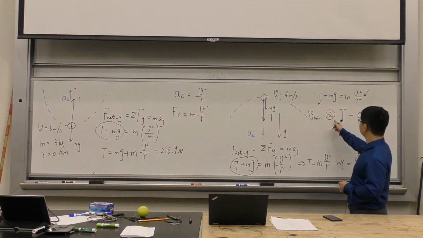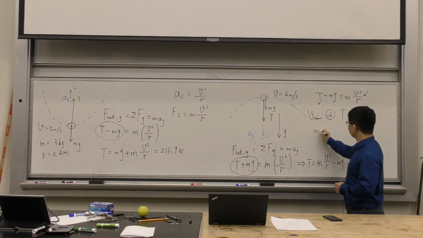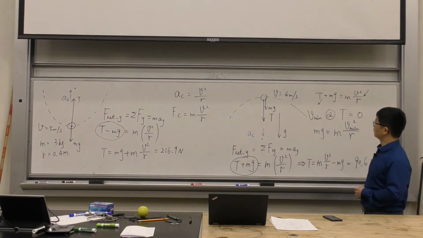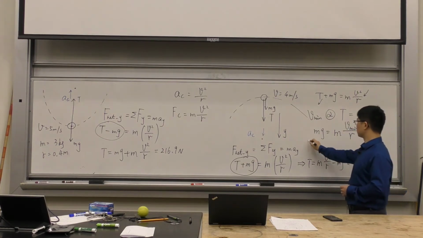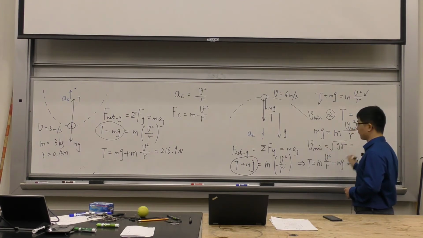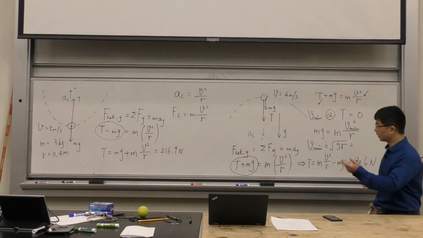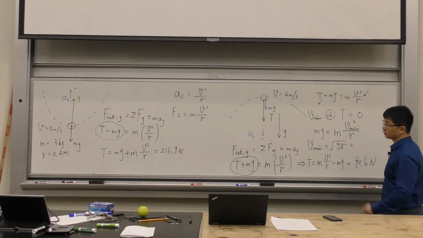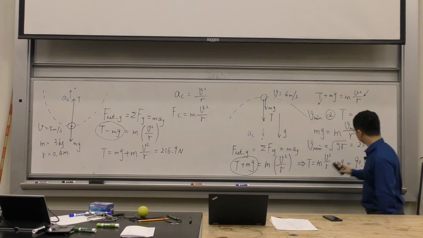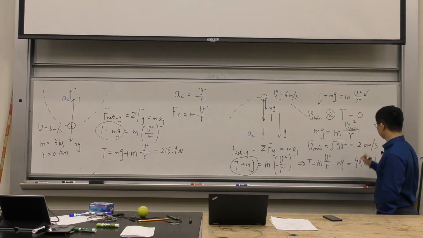All right, so at the minimum speed, this is going to be the second law. The tension is 0, and then you solve this, the algebra is very straightforward, you just get this. Okay, and then you can plug numbers in, right? Little g 9.8, the radius 0.4, that's still the length of the string. You put them in, you get 2.0 meters per second. Okay?